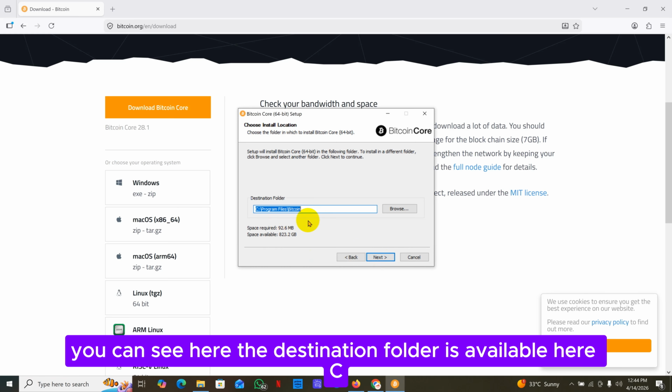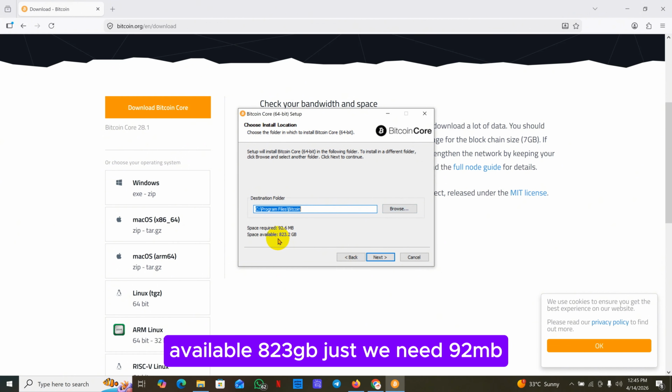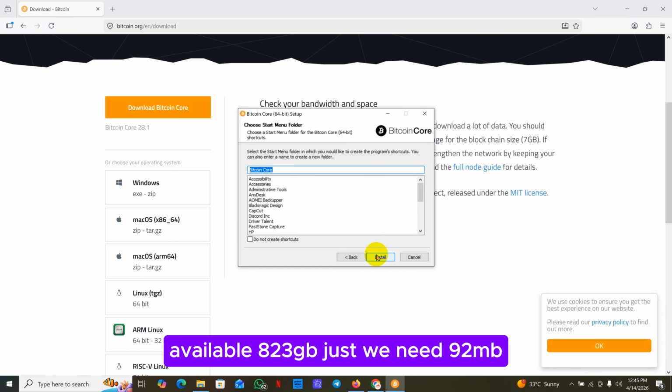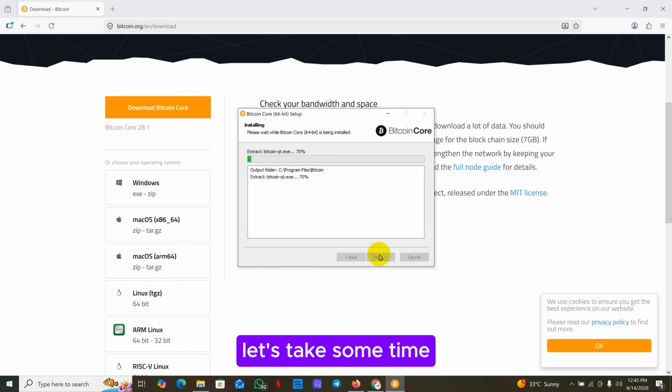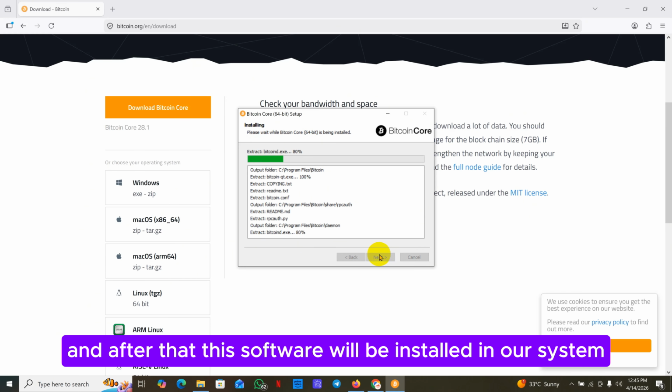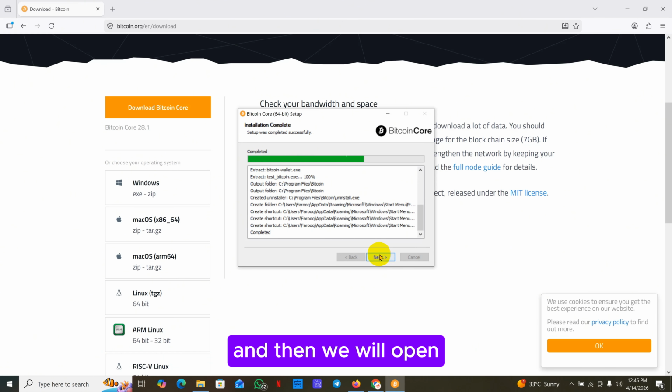And you can see here the destination folder is available here, C. You can also change it according to your drive. Space available 823 GB. We just need 92 MB. Simply click on the next button, and now click on install. This takes some time, and after that, this software will be installed on our system, and then we will open it.